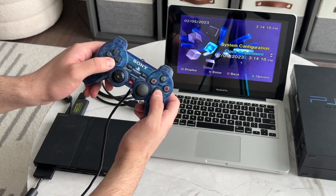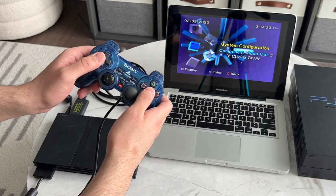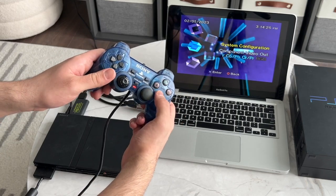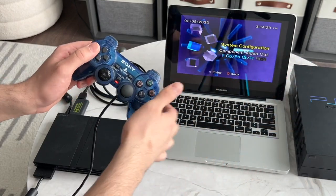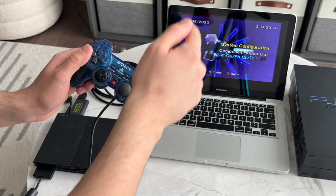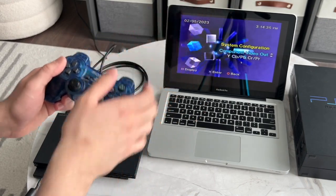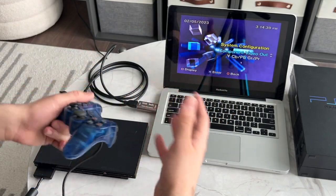From here, 1, 2, 3. Now you get to the component video out, and then X. And then here, you'll be in RGB, and so you'll have to go left. So you'll hit left once, you'll be here, so it's only left once. And then you'll click X to set it to the correct video out. And then you should see this on the screen after you do that.